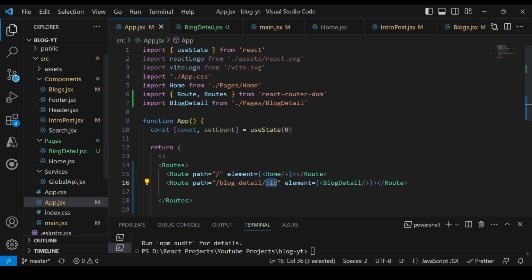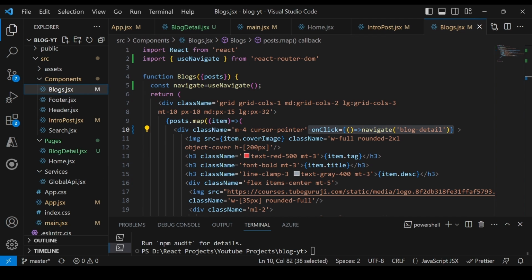And now if you go back to the blogs, right, over here you have to define the id, you have to pass the id, okay? So here just define slash, and you have to pass the id.